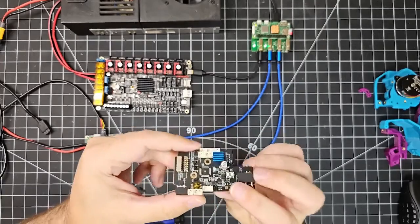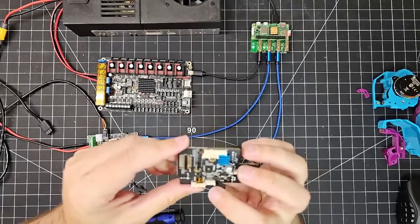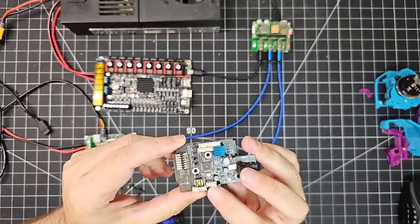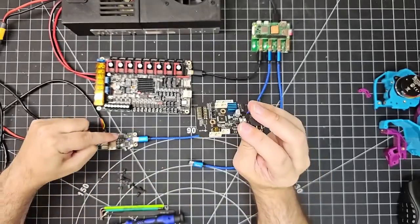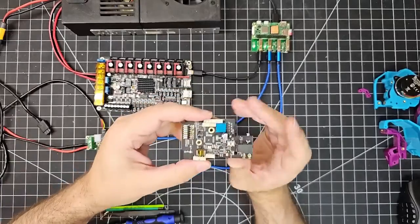So as I mentioned, I've jumpered the 120 ohm resistor, which is right here beside this JST GH, I think it is, connector, the 1.25 millimeter pitch connector. And that's needed. And the other jumper on the U2C is needed. So they're both in place and we should be set and ready to go.